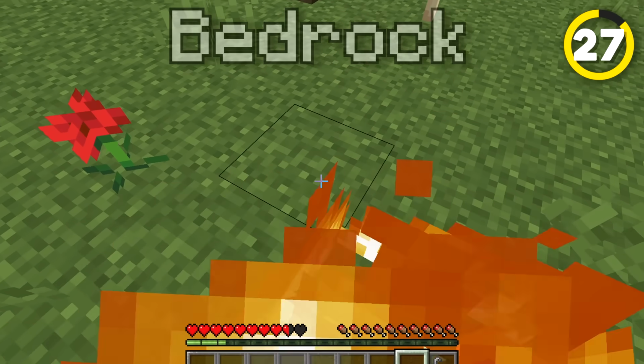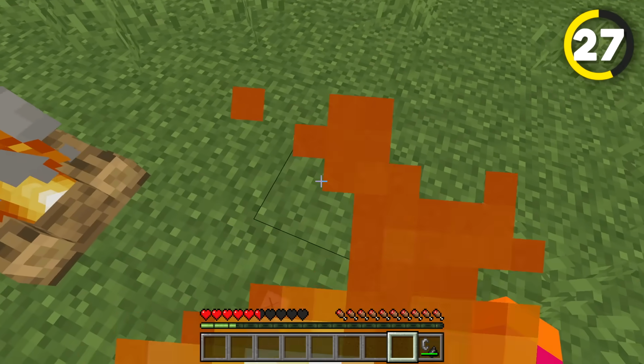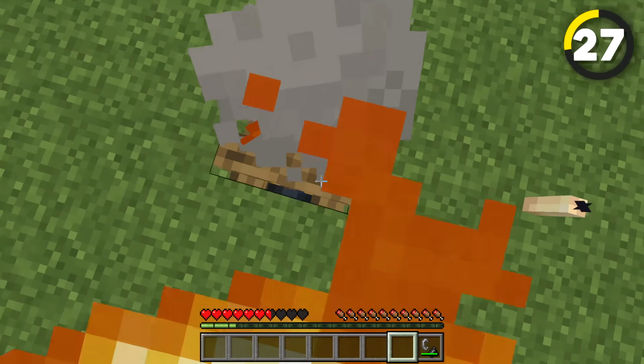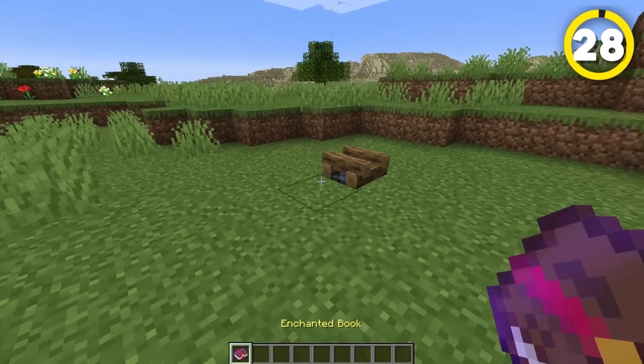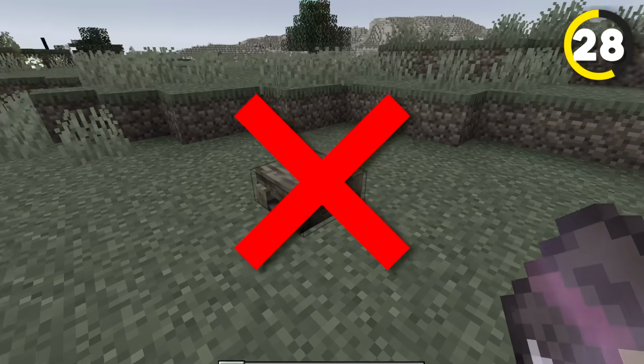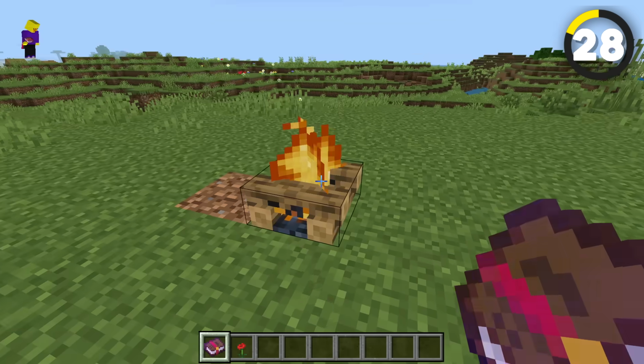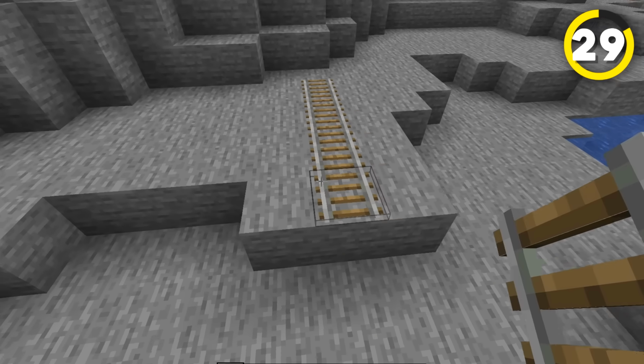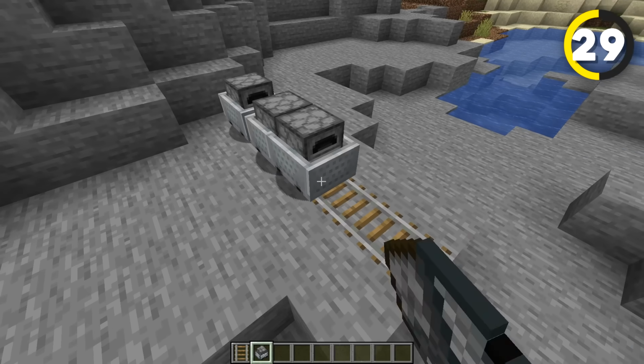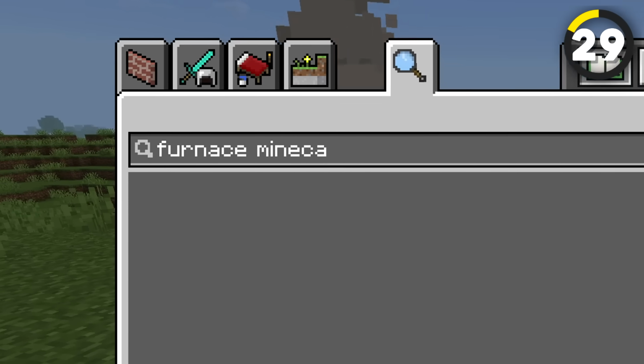You can also light yourself on fire in Bedrock, and then use it to light candles and campfires with your body. Java doesn't have this option though. And Java also doesn't have the option to light these things using a fire aspect book like Bedrock does. But something Java does have that Bedrock doesn't is furnace minecarts. Yeah, this item just doesn't exist on Bedrock.